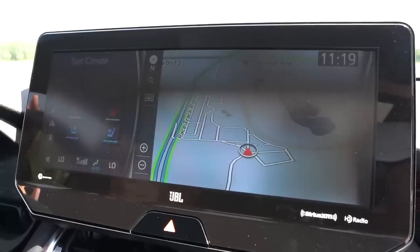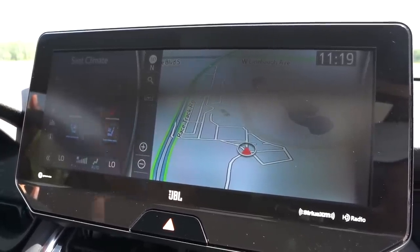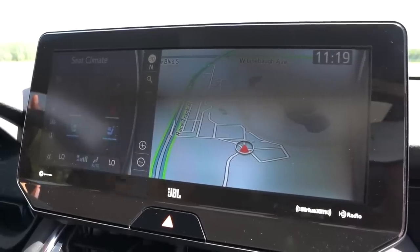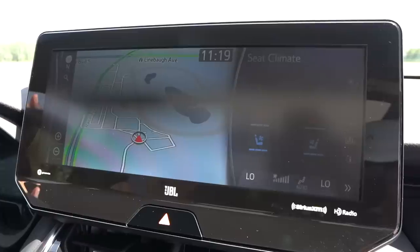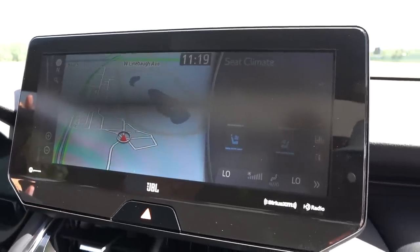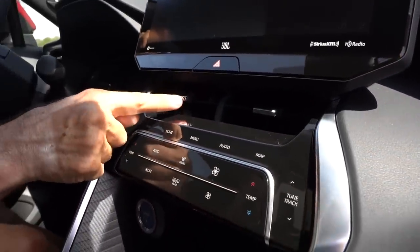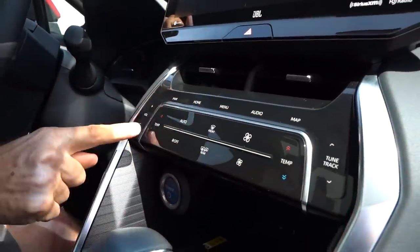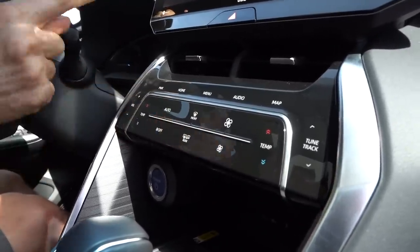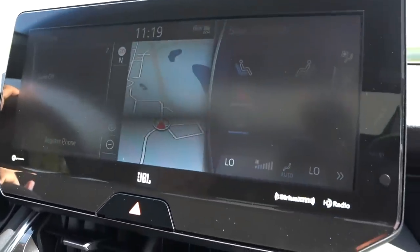From the screen you can get your seat controls — ventilated seats and heated seats, and the ventilated seats actually run the air conditioning through the seats, so you get very, very nicely cooled seats. You can send controls back over to the passenger easily. A little bit of silver below. The only gloss black is below the 12.3-inch screen where they integrated the AC vents very cleanly. This is also where you'll be pushing buttons — here's the home button, and you can see how it functions through pressing that.